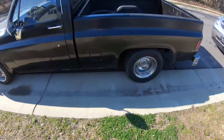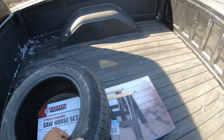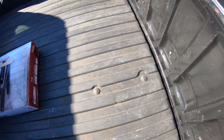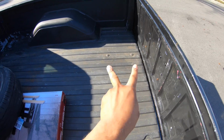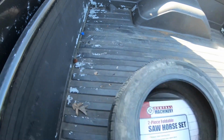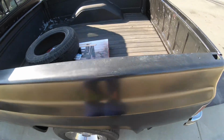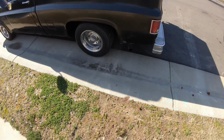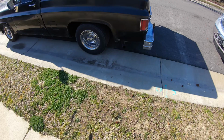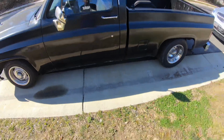So I'm gonna go ahead and take these bolts out, and then I'll probably get some video when we're taking it off. But you can see there's only 8 bolts holding it on. We got two right here, two right there, two on this side, and two right here. So we got 8 bolts to take off. What I'll probably do is put the truck up on some jack stands, some ramps. I'm gonna back the truck up on the ramps so it can be up a little higher. You see, it's lowered, so I can't get down there. So I'll back it up on that and then see what we can do.